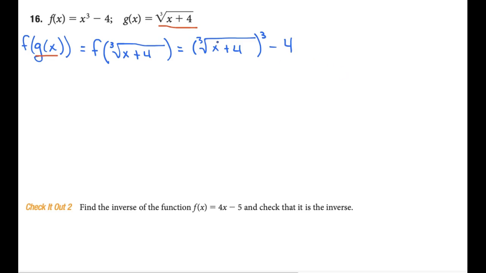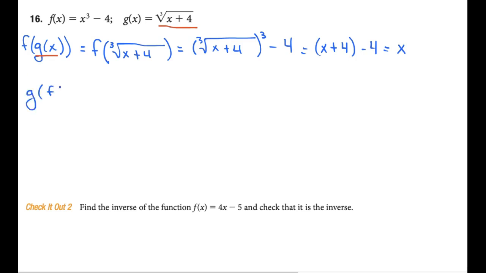So which one are we going to put where? We're going to replace the g of x here. When they get long like this, they get a little bit confusing. We're going to replace the g of x with what g of x equals. So I've got f of cube root of x plus 4. So that means we're going to put cube root of x plus 4 in every time we see an x. Now f of x is x cubed, so cube root of x plus 4, cubed, minus 4. As you can see, the cube roots are going to make each other go away. They're inverses of each other, and I get x plus 4 out of that. And then minus 4 is just going to give me x.